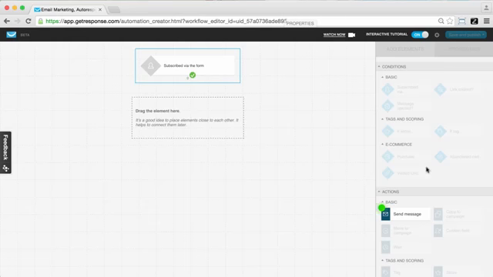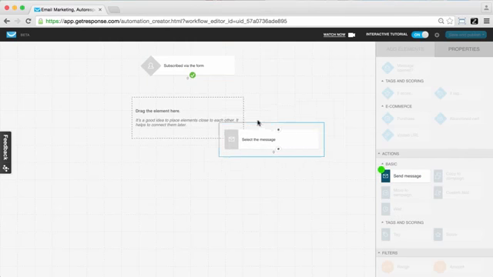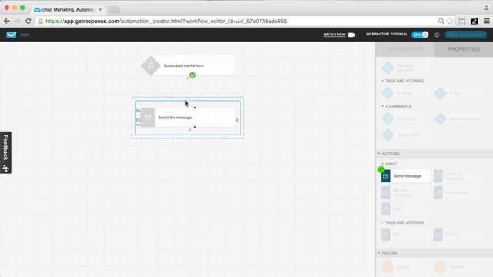And again, you can see these things grayed out simply because of the way we're going through the interactive tutorial together. However, we're going to see that we've got this one enabled because we're going to utilize the send message action. Again, this is our workspace where we build our workflow, and we build it using all the different elements, which are made up of conditions, actions, and filters here at the bottom. So I'm going to simply drag and drop. That's how you're going to do everything here. It's going to drag and drop the send message action into the workspace here.